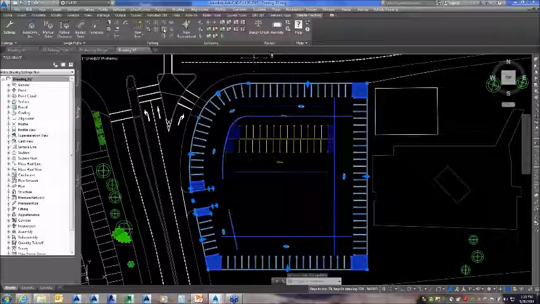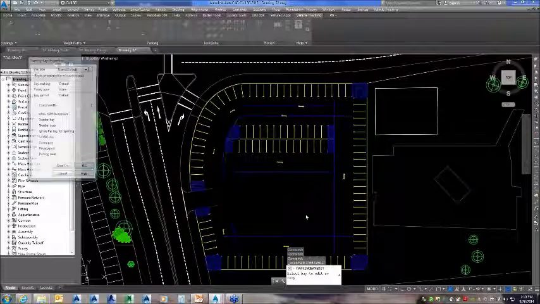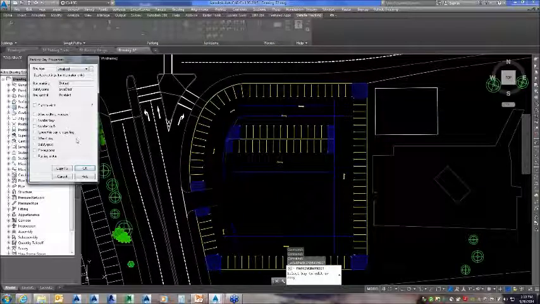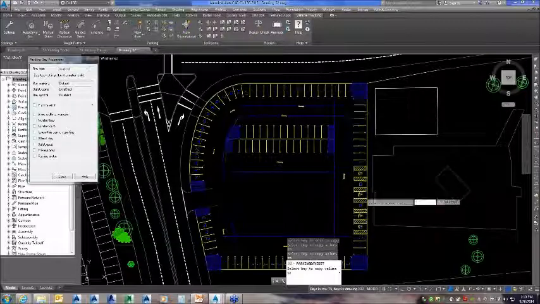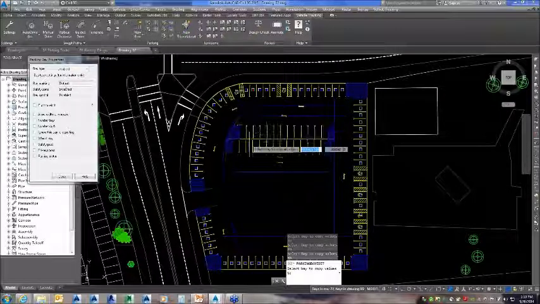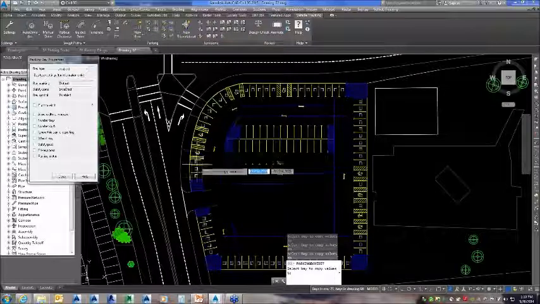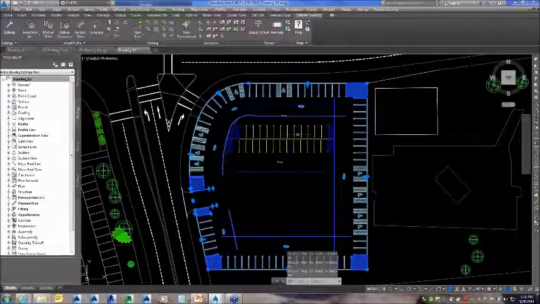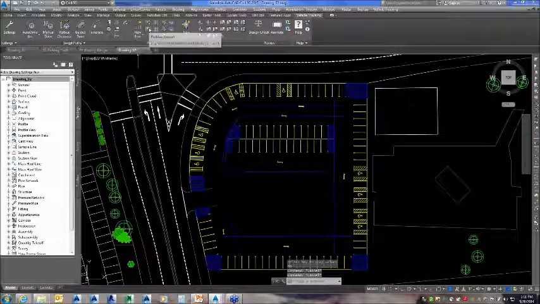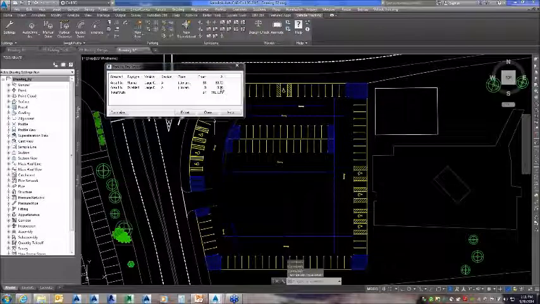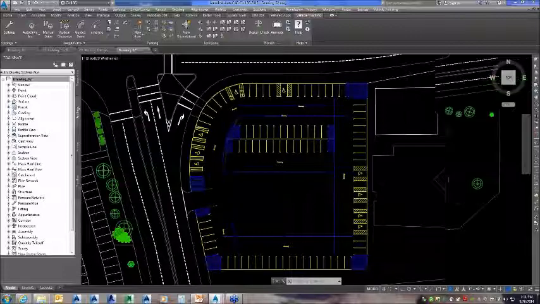Also, if I want to edit a specific bay, I can pick on that bay and then say, based upon that bay, I want that to be disabled. And then I can give it a custom width, and I can change the wheel stops and all that information if I wanted to. Then I'll select copy to, so I'll pick here, here, here, here, here, here, here, here, and here. Then I'll hit OK. So now, again, being able to generate this information pretty quickly. Now I have 9% in reference to my total for my parking count. Okay? So a lot of flexibility in reference to parking.